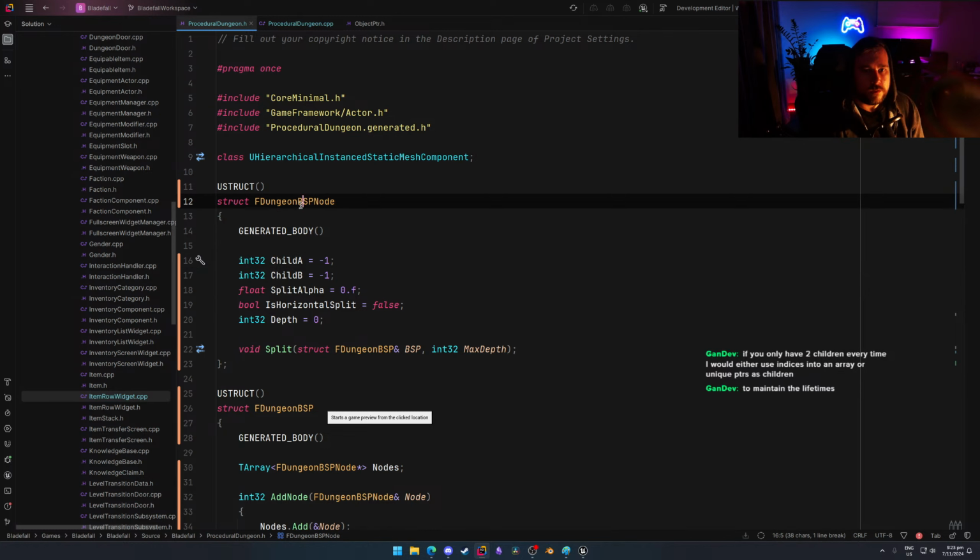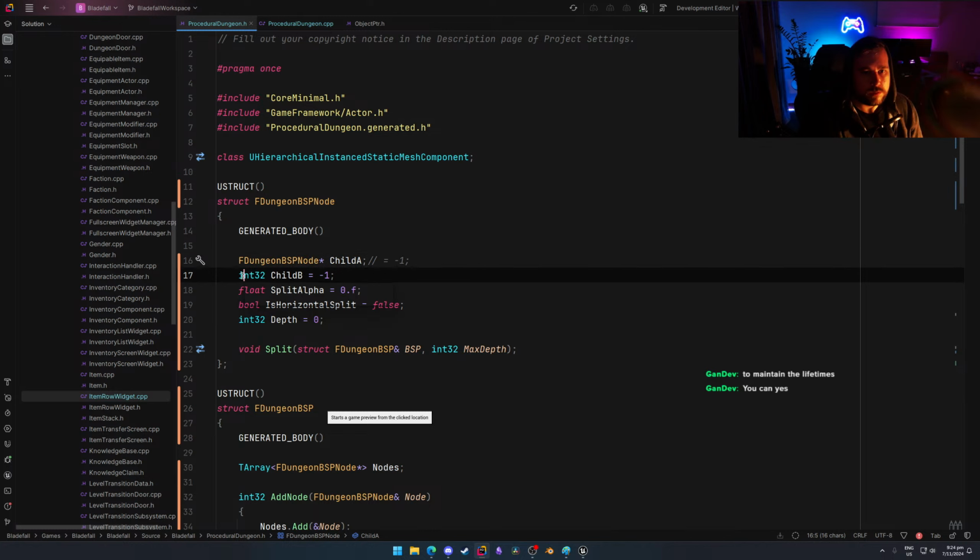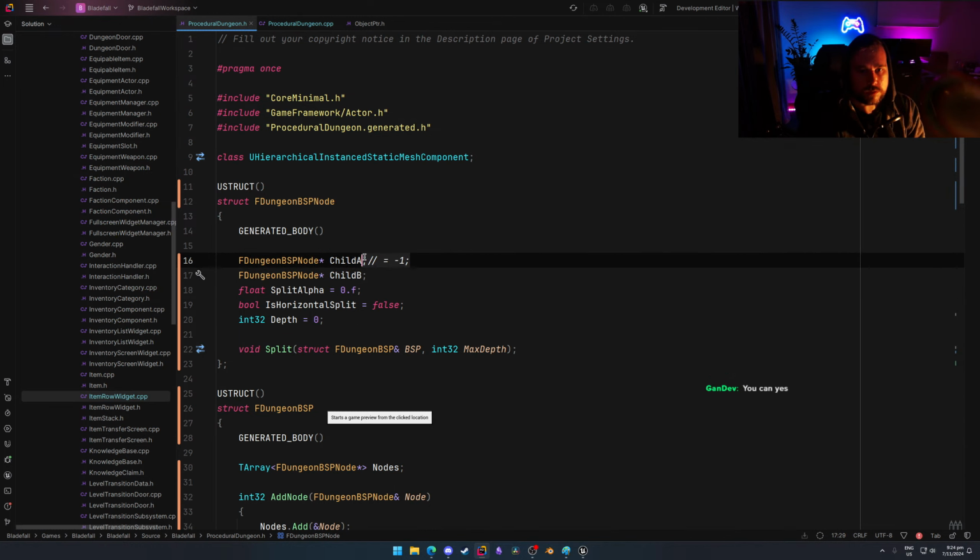But unless I can do pointers, can I do that? Oh, I can do pointers. Okay, in that case I wouldn't even need the array, so that's probably what I should be doing then. Yeah, okay, cool. That will make this a lot easier.